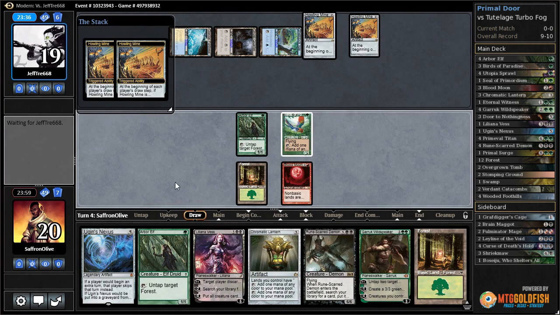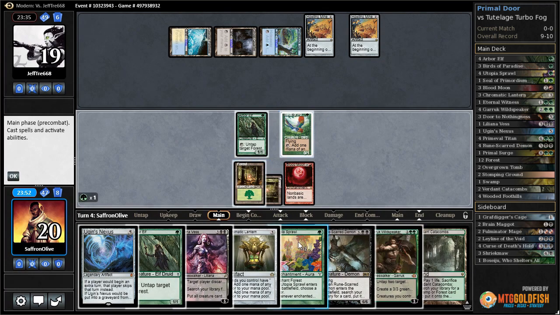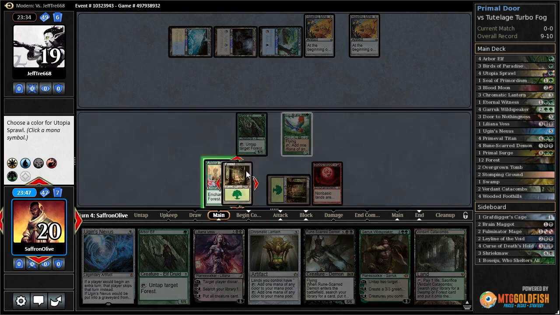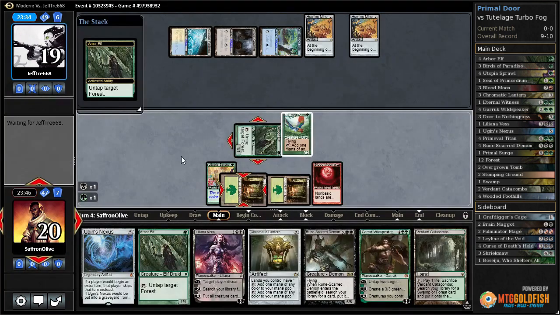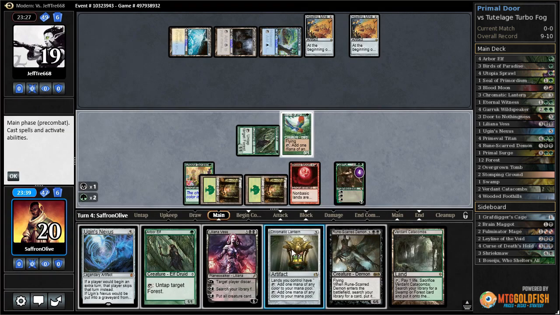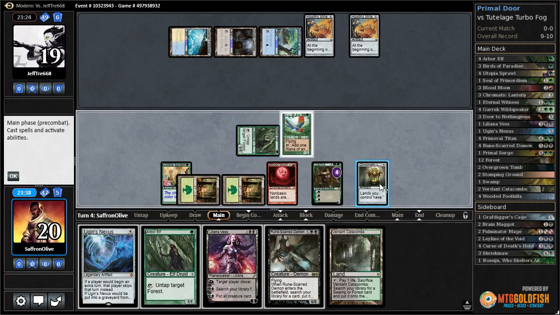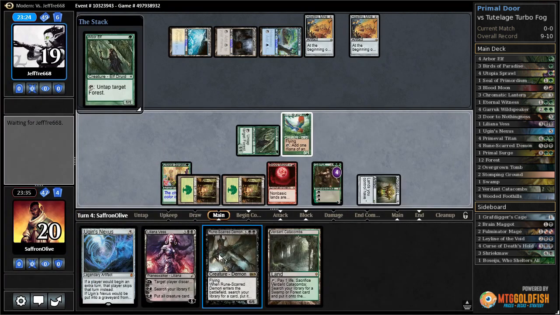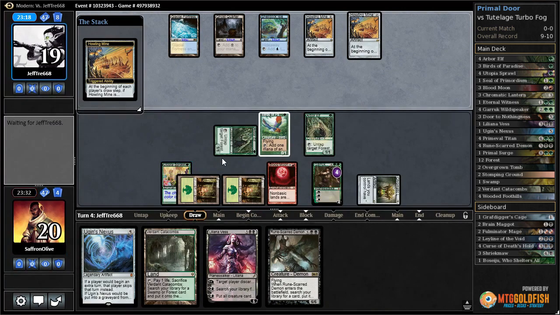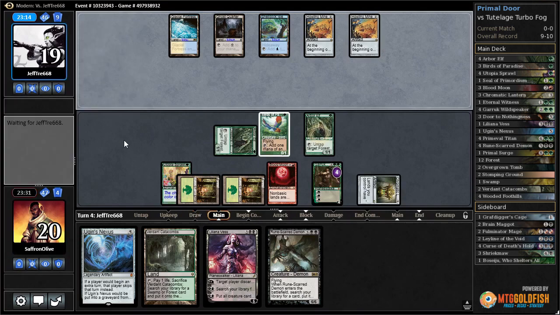We draw a forest, Utopia Sprawl. Alright, so play the forest, Utopia Sprawl the forest, on black, tap, untap, tap, play Garruk, untap, play Chromatic Lantern, combo. It's a combo. We build a combo. Play Arbor Elf, pass the turn. Opponent draws some extra cards. How much mana do we have? 1, 2, 3, 4, 5, 6. I think we're 2 turns away.